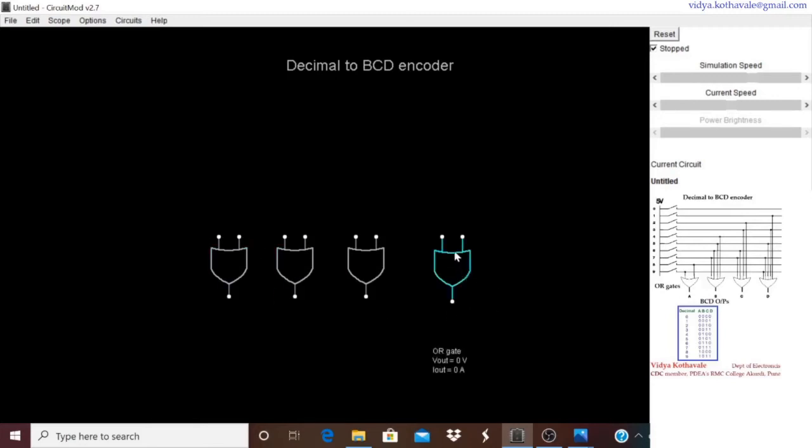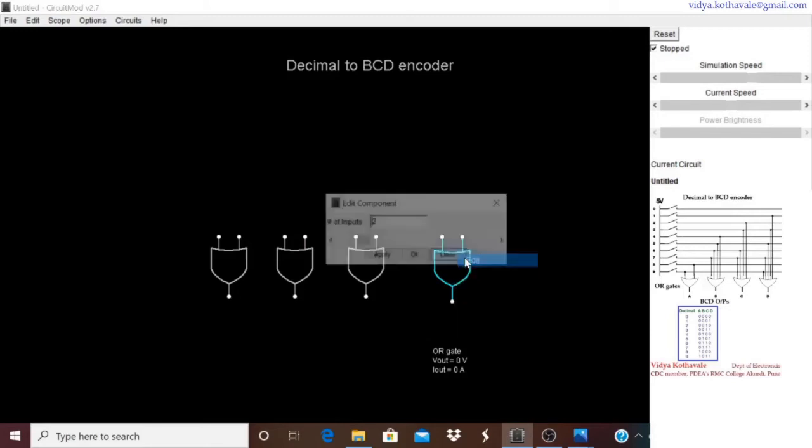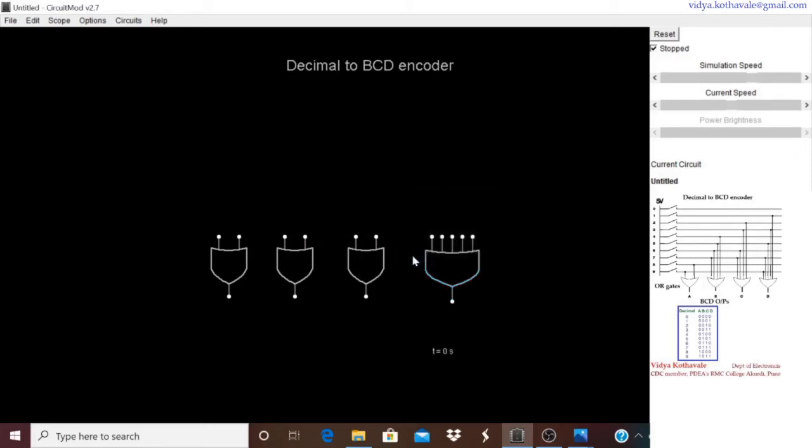Note that the first OR gate, the one which is highlighted, is 5 input. So click on it, right click, edit, 5, apply, OK.